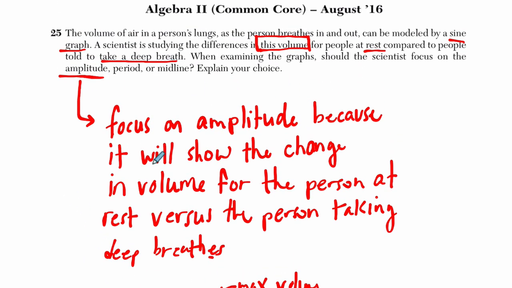I don't like this question because it's not entirely clear how much you have to explain. But if you just say amplitude, that's the correct answer. This is only number 25, so I'm not looking for an essay. But you could say it's the amplitude because it'll show the change in volume because the amplitude controls the height of the maximum and minimum volume on a sine wave. I'm not really sure what else you could say without really writing a bunch and giving examples. I hope that helps. Be a minimalist, but definitely say the answer and say why you think that is.